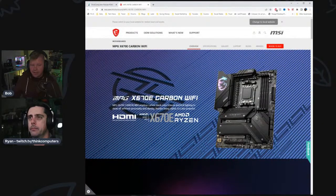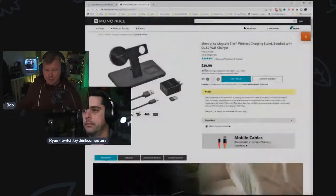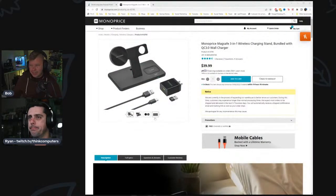X670E. We got a few boards in for X670E, so I'm excited to take a look at that. And then I'll also be taking a look at a 3-in-1 charging stand, which has come in handy so much lately. This thing's cool. I like it. From Monoprice, just super simple, it allows you to charge 3 different devices at once. I'll be taking a look at that as well. So that will be what is upcoming next week.